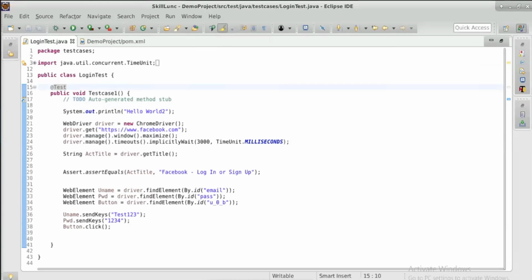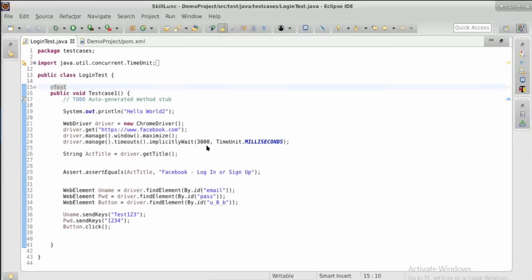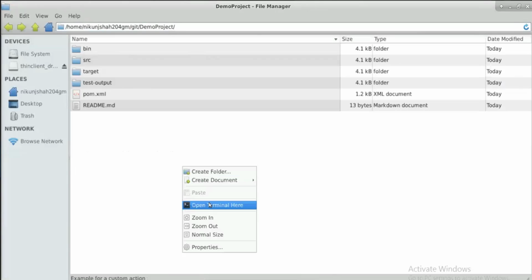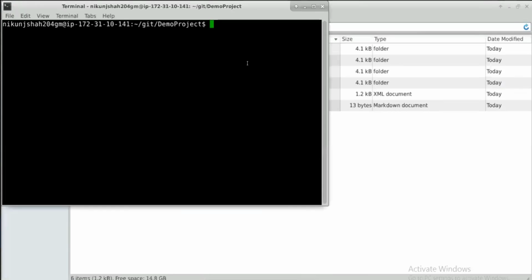I will go to my project folder, which is here. In my repository, I have a demo project created. So from here, I can open my command prompt like this, open terminal. And also I can give commands like mvn test. So mvn test is a DevOps concept. Maven is a DevOps concept. As I said, any kind of project you want to build, you can use the Maven tool. But here for our purpose, we are just running our test case. So we'll say mvn test.